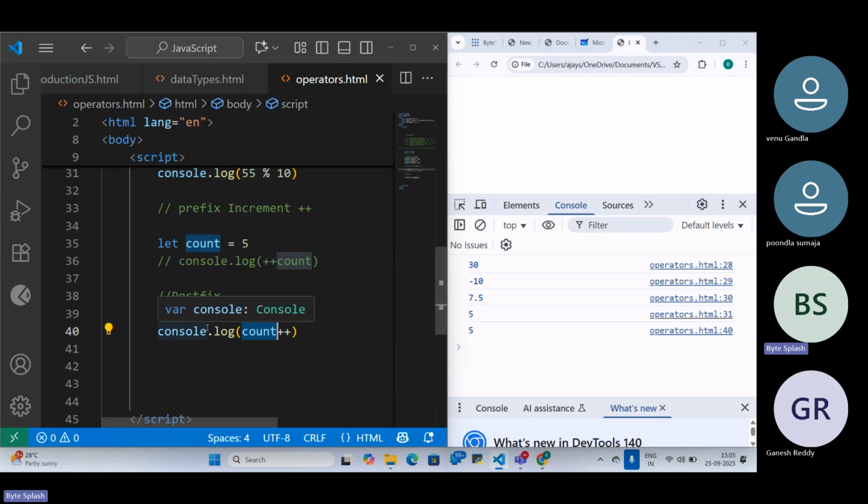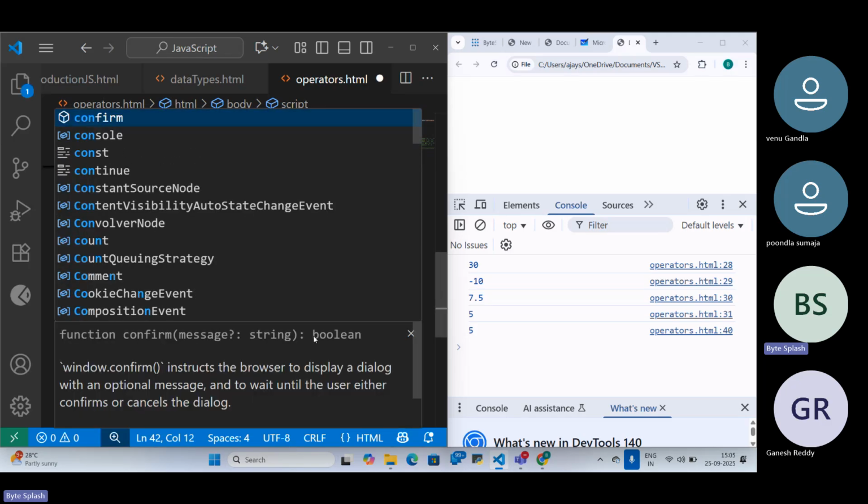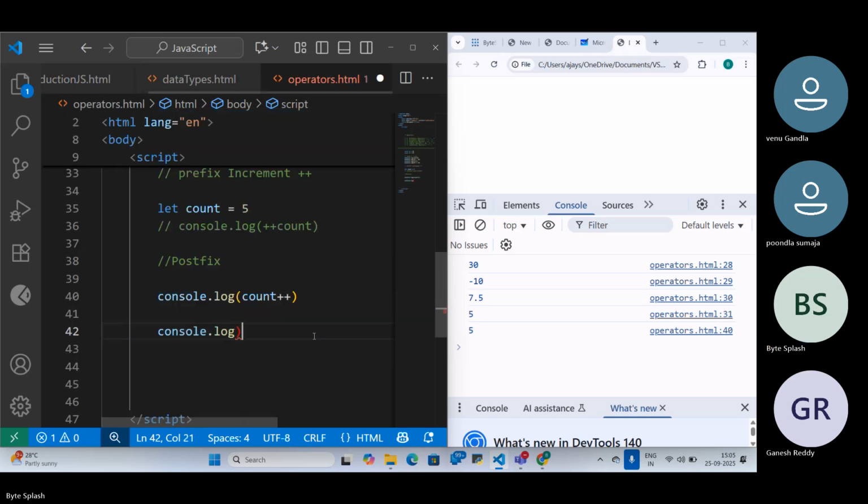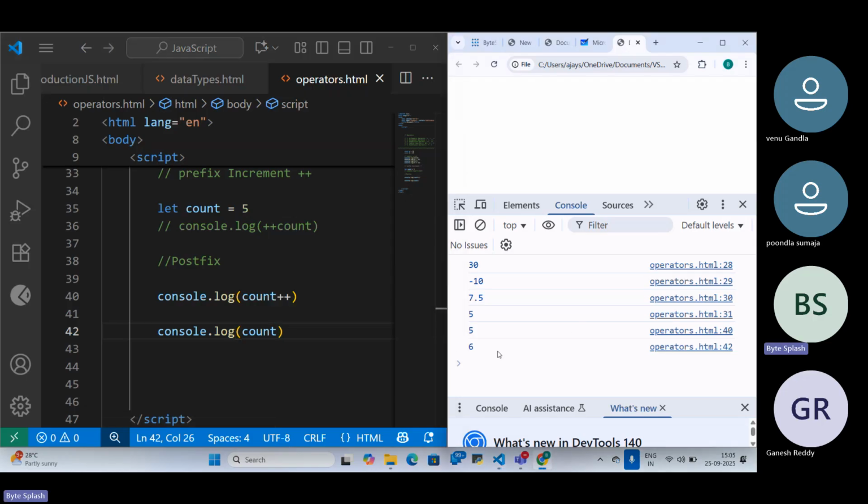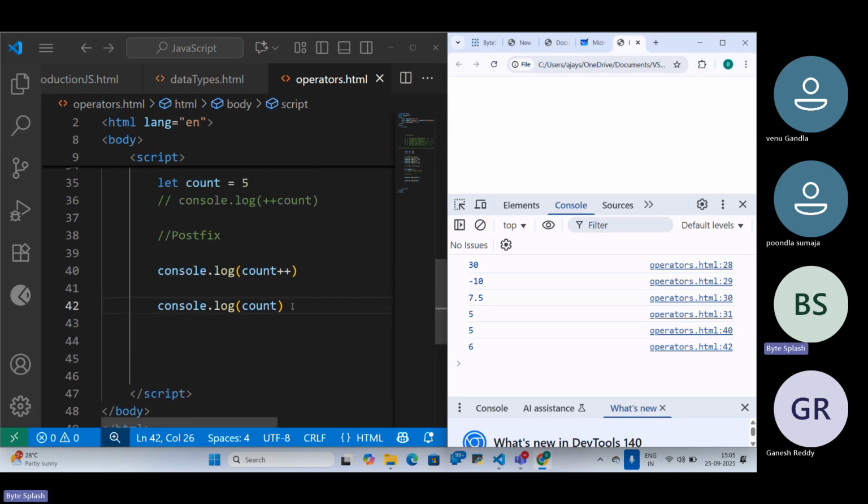Prefix, postfix increments. Prefix, it is going to update that value first, then it is going to print. Postfix, it is going to print that value first. Later, in the next line, if you are going to see this count, then it is going to update. Console.log, has been updated. Clear? So same for decrement. Plus plus, now for decrement, minus minus. So what will be the output here?